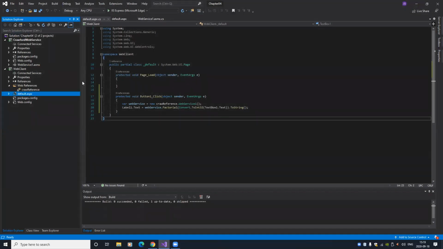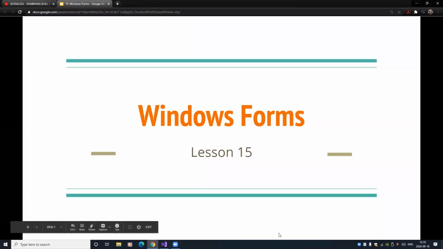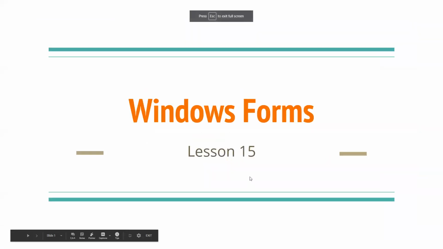You can see it takes a while to teach, but it's actually very simple. The main thing about all of this is, if you want to access a web service through a client's application, you have to add a web reference to the client's application. So that's just what I was showing you. And then obviously you can customize that how you like. And that brings us firmly to the end of chapter 4. And so now it is on to chapter 5, which is quite cool.